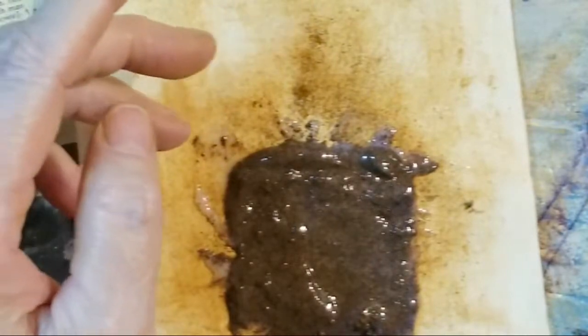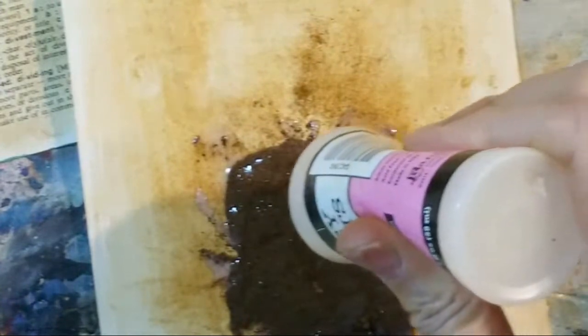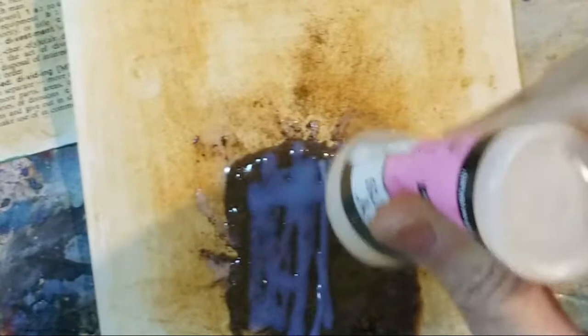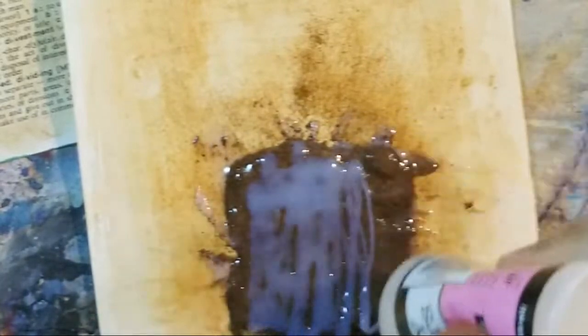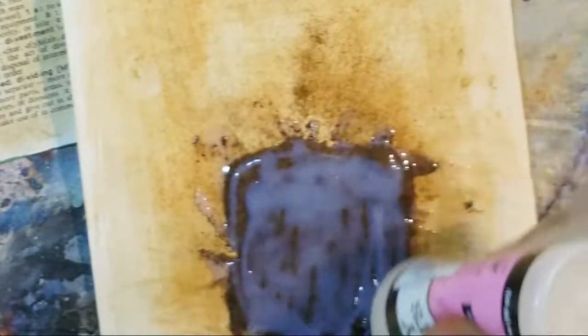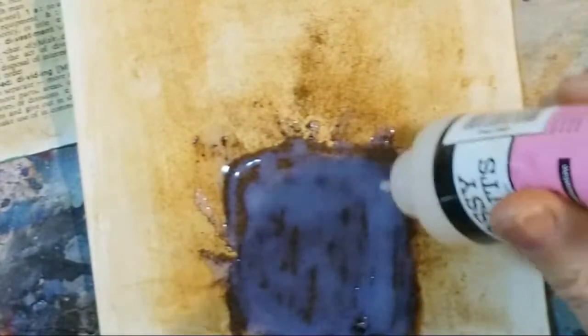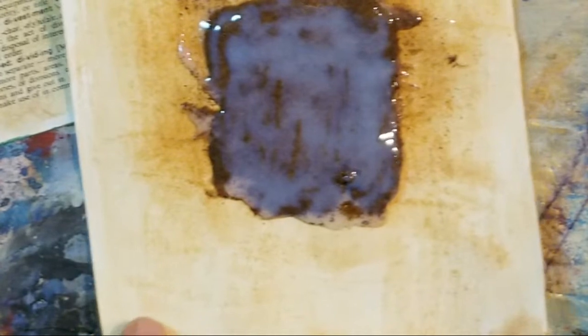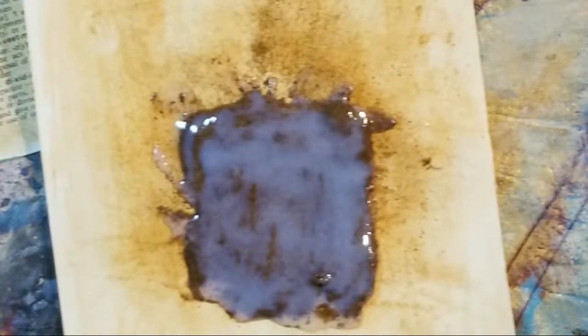I'm going to put that back in the water. Now, let's put some more. I'm thinking that this will dry clear. The glossy accent will dry clear. And I'm thinking that I can cut a shape out of it, like a circle or a diamond, and just have a rusty shape. We'll see, just as an interesting technique. Make a rusty glue shape.